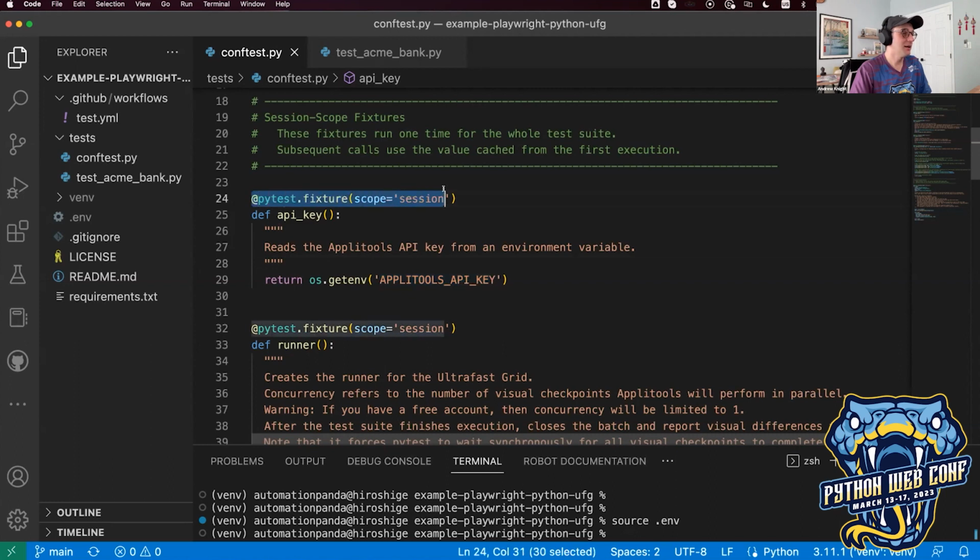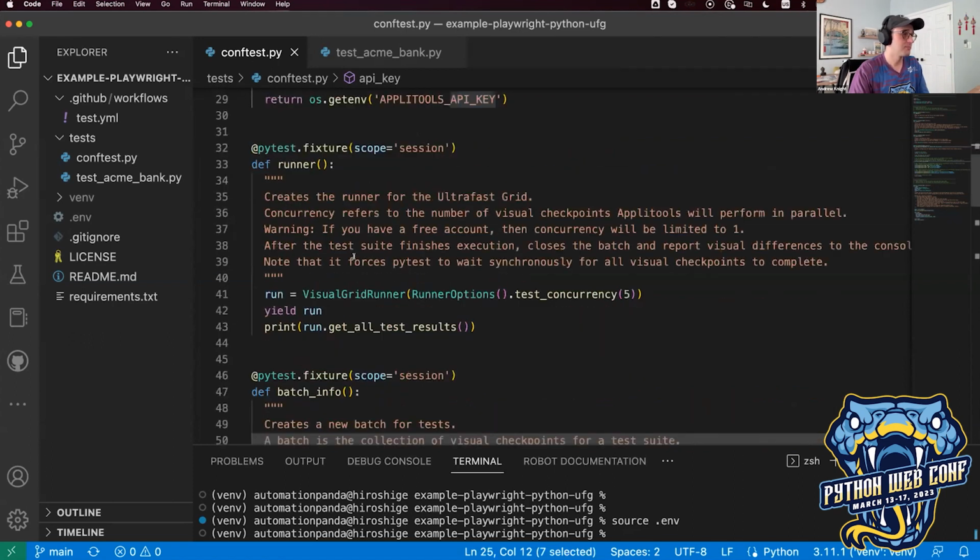But here I've written a PyTest fixture. Session scope, why? Because for the entire session or the entire test suite run, I only need to read this in one time. I'm going to pass it in as an environment variable. Pretty standard practice for test automation. Alternatively, you could pass it in as a command line argument through PyTest. You can make a custom arg. I think from my experience, the environment variable is going to be a little bit easier to set up and a little more standard universally. So we'll get that. And now we have the API key.